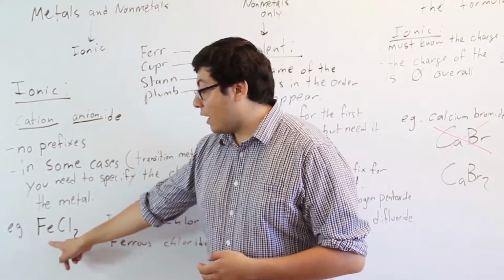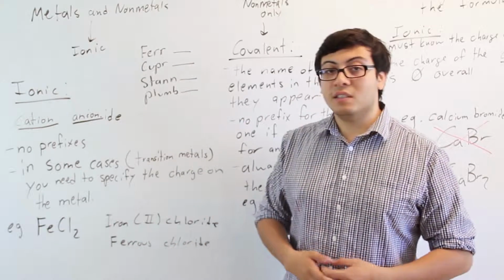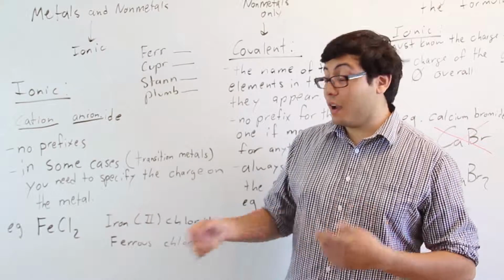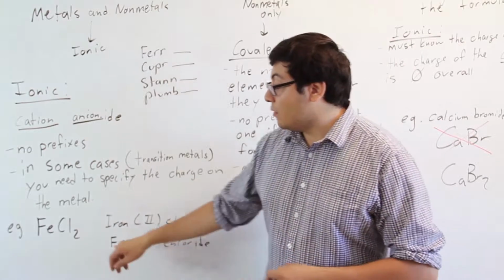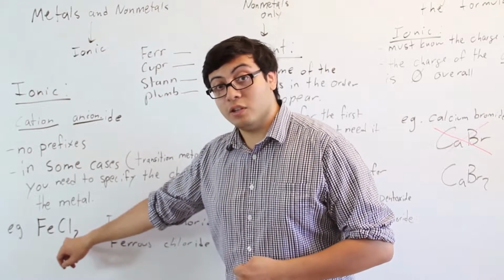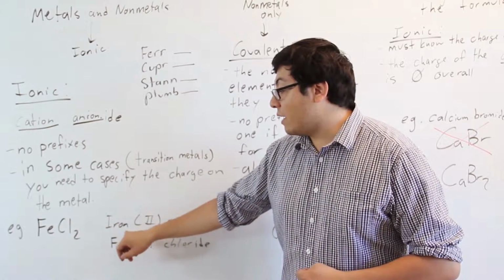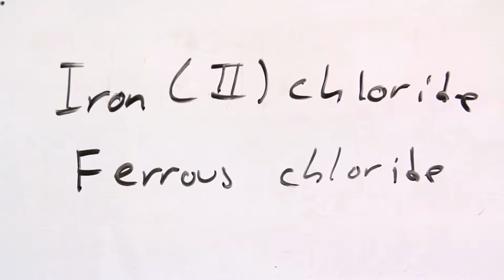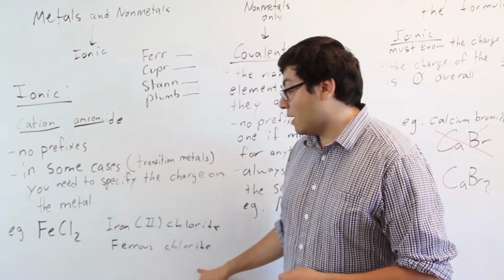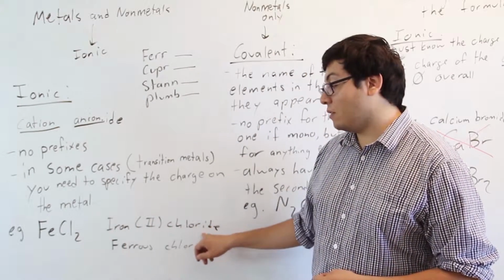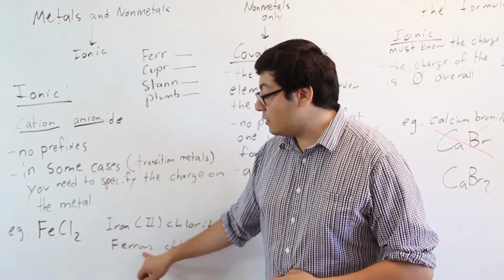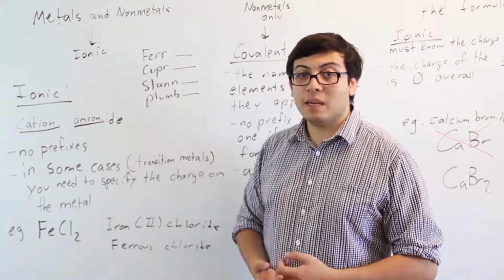But like I said, iron is a transition metal, so it can exist as iron 2 or iron 3, meaning iron with a 2+ charge or iron with a 3+ charge. Over here we know it's iron with a 2+ charge, because each chloride has a -1 charge, so it's iron 2 chloride. Also, an acceptable name would be ferrous chloride. This is the old name before the standardized name came out, so this is the classical name. It's based off of the Latin name, ferrous, and a few transition metals can be named that way.